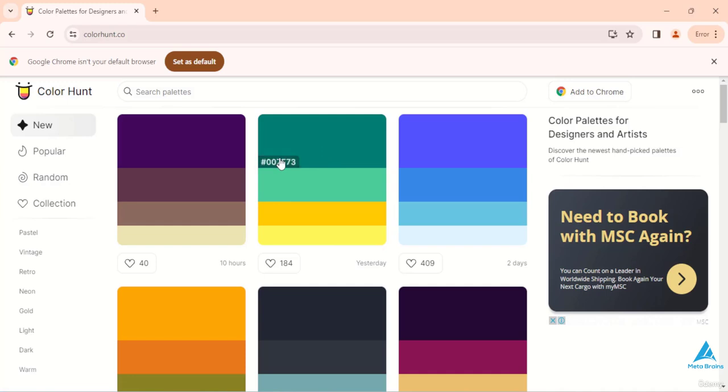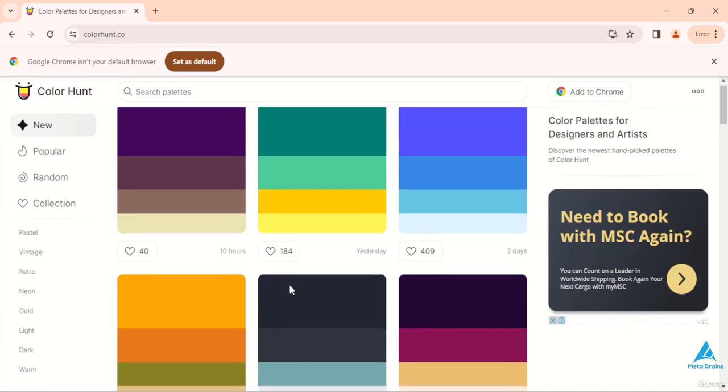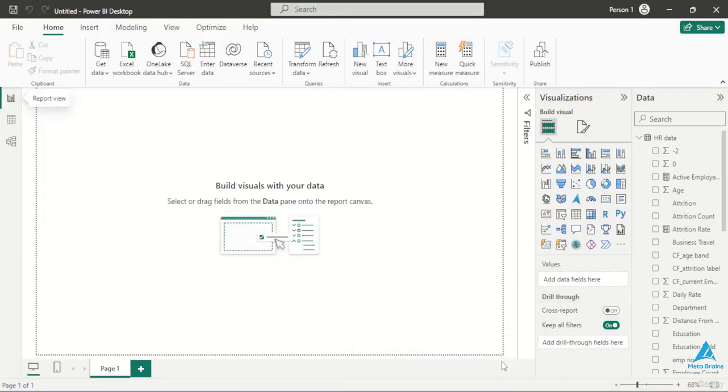Before that, we will apply the background. For applying the background, go to format for your report, paste icon. After that, go to canvas background. Select the color. The code will be this one, we already have copied it. Just paste it here. Go to more colors and paste. It is not visible right now because the transparency is 100%. So just reduce it to 0%. Now our background color is visible.